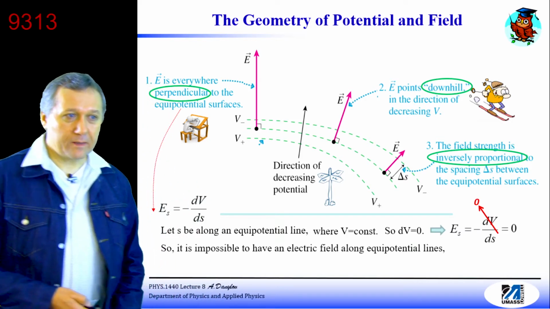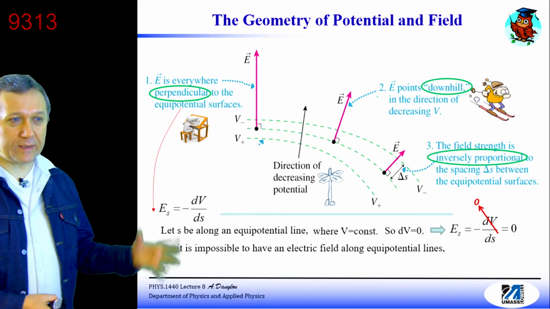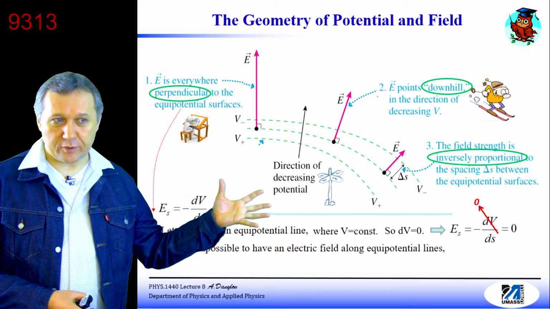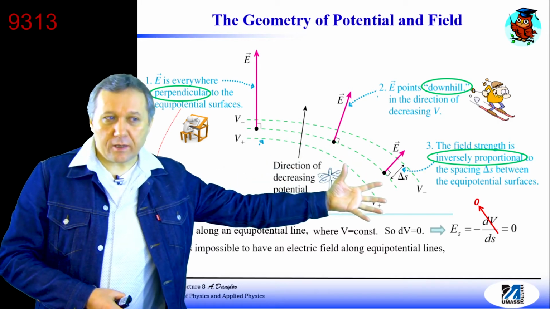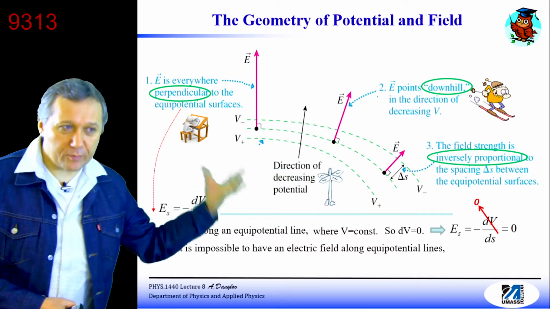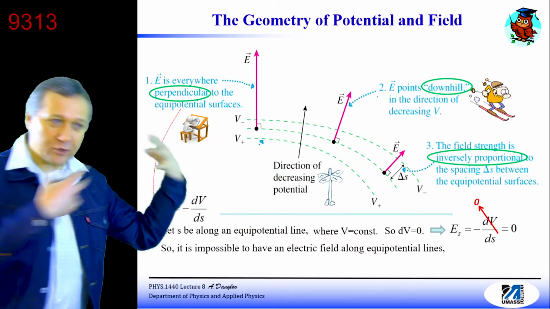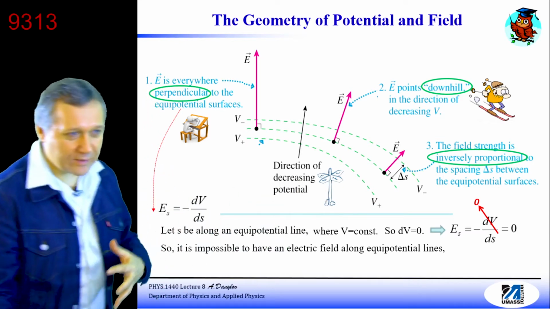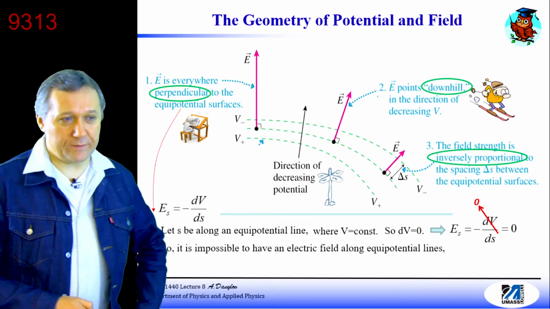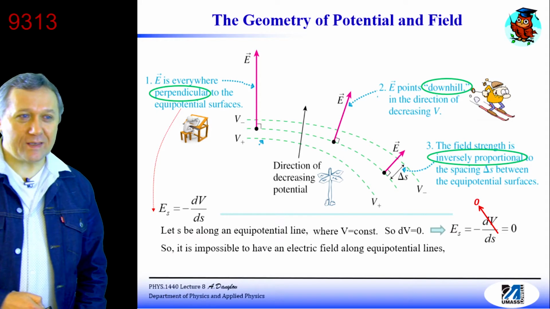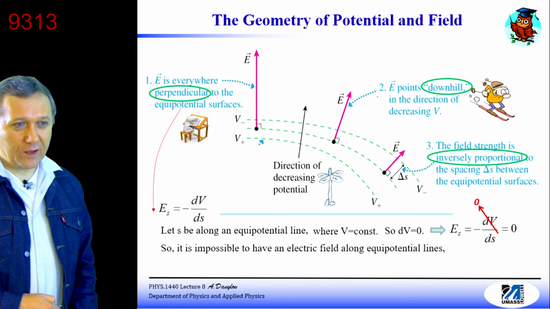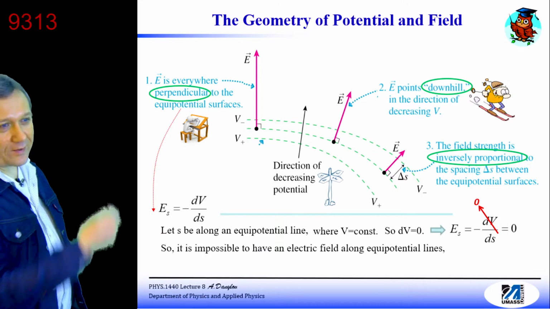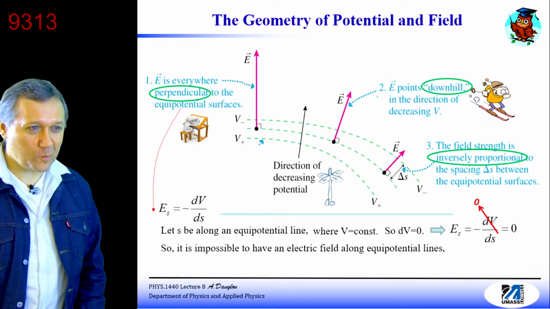Quite simple. So from now on, remember electric field is all the time perpendicular to the equipotential lines, points downhill, and the strength of the electric field is proportional to the density of lines. Larger density, stronger field. Smaller density, weaker field. Right. Okay, and now after this, let me give you this second clicker question to practice this.